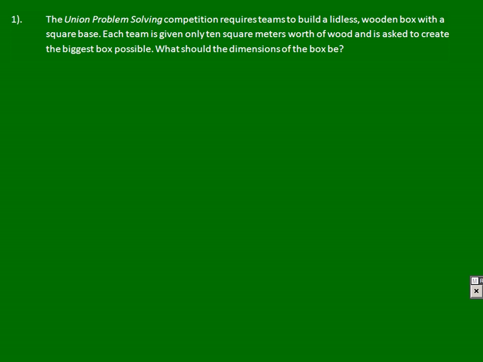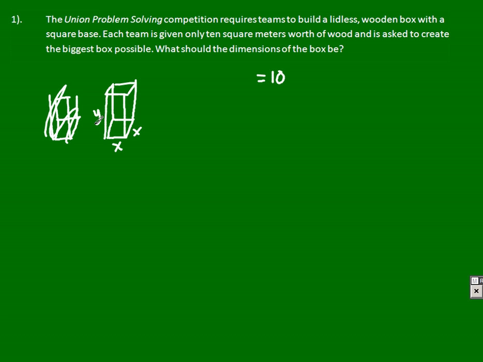What we're going to do for this one, we are given 10 square meters. That is a surface area. So we're going to have something equal 10. The surface area of this box, and we had the picture on the previous slide. I'll try to draw it again here real quick. Just something that looks, well, very poor. Let's try that again. So if we have this as our box, like that, we said it was x, x, and y, like that.